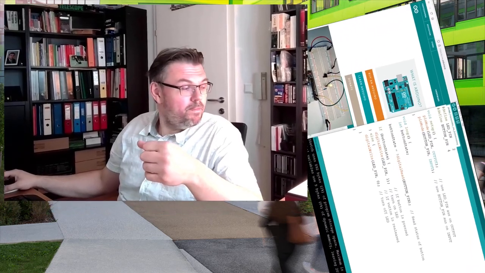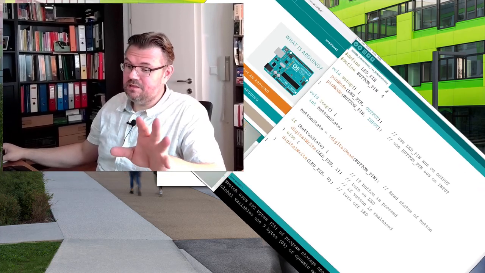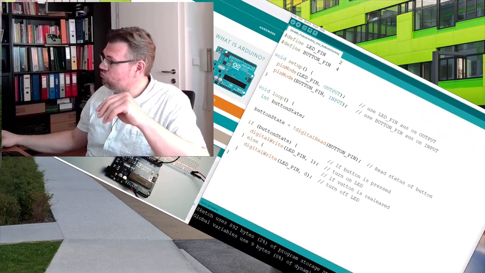Well, I tell you, there's a reason why you should also like pull up. Because actually our Arduino is equipped with an internal pull-up resistor. Okay, so we do not have to use an external one. We can turn this internal pull-up resistor just on, and then it's working like a pull-up line. I don't know the value of the pull-up resistor. I trust that this is good.